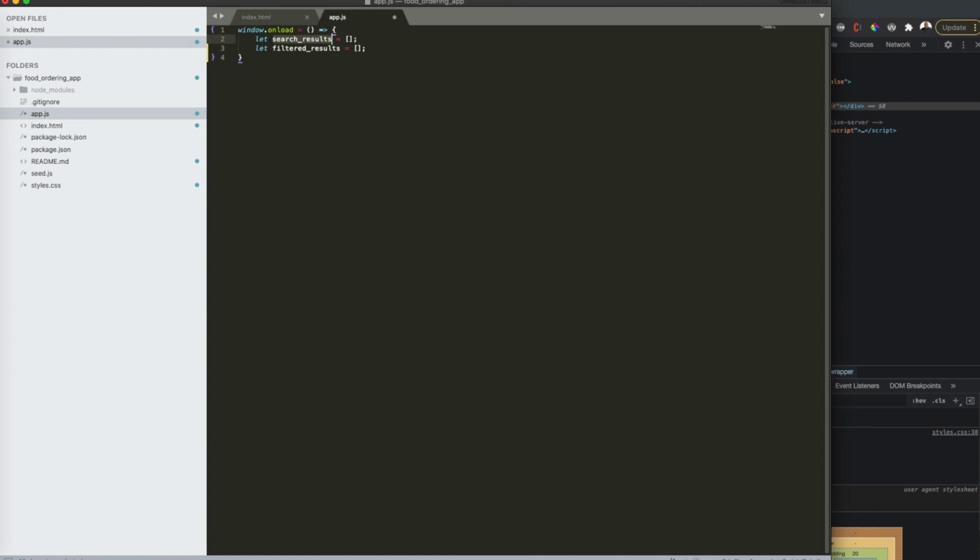We're going to be creating a new array and storing those results inside this array. Same for the filtered results. When we select a certain filter, we want to create a new list, and we're going to do that using one of the advanced array methods.